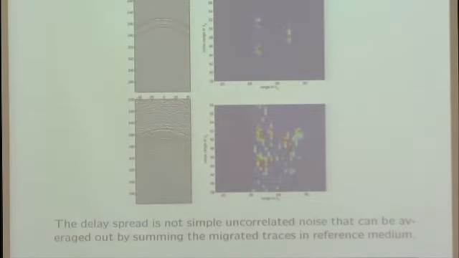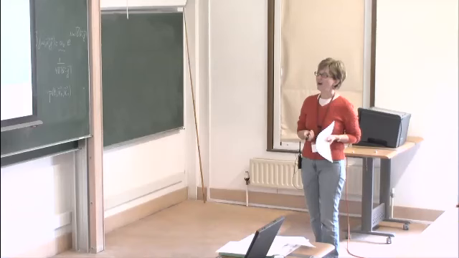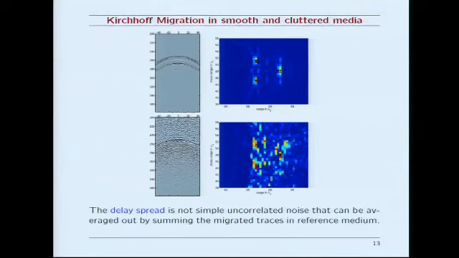So this is a Kirchhoff migration function, so that's just taking the data, evaluating at the expected travel times, and summing over the array sources and receivers. So this is how the image looks like in the homogeneous medium. You see that it has peaks, and the peaks are in the right location. Here we denote with these black dots where the scatterers are, and you see that this simple function does a good job of indicating where the scatterers are.